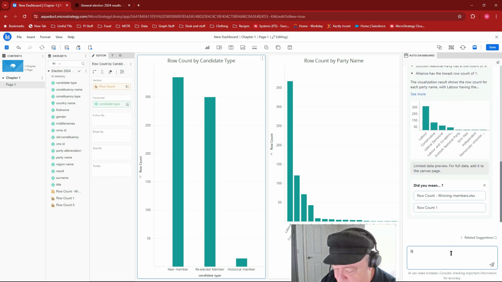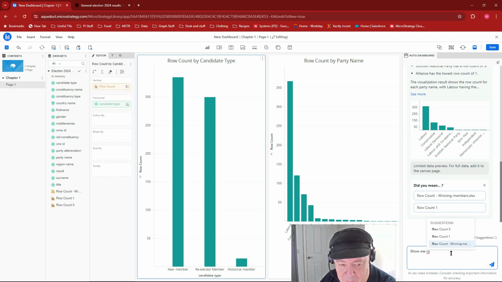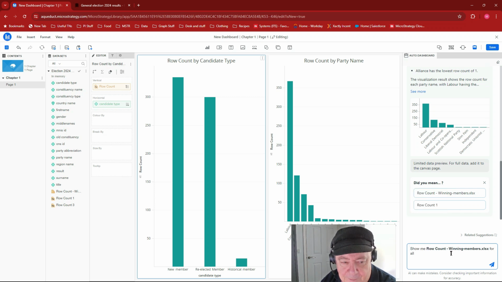So now let's show me row count for all results. Now what I'm hoping that will do is show us the actual movement, so whether it's a hold, that means the same candidate or the same party holds it, or whether it's a switch. So let's see.